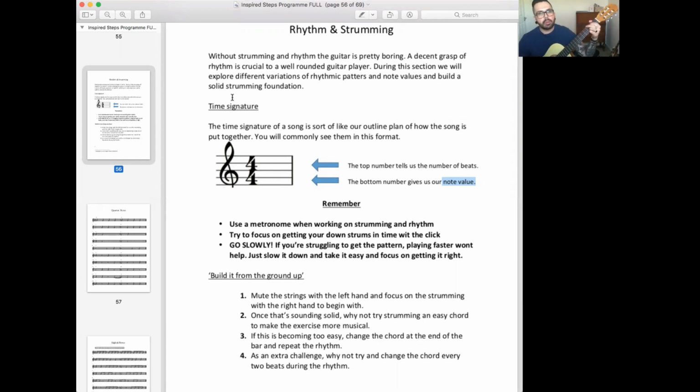Because obviously when we're playing a song, say for example if I'm sat here playing my guitar, just to give you a really basic example, I want to be able to more or less stay in time for the entirety of a song.